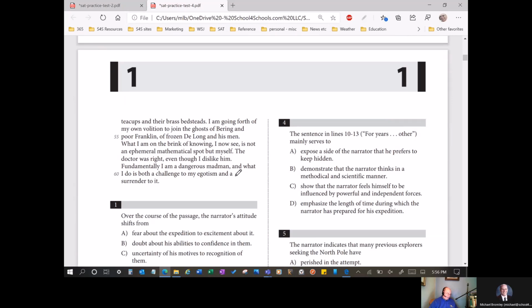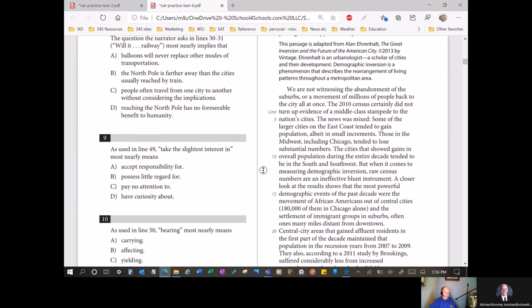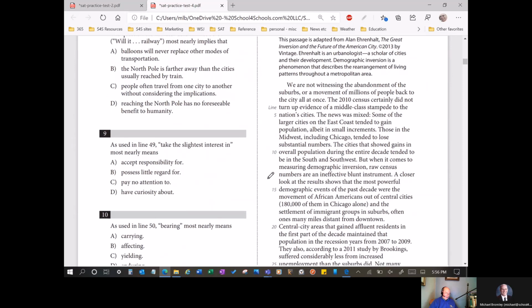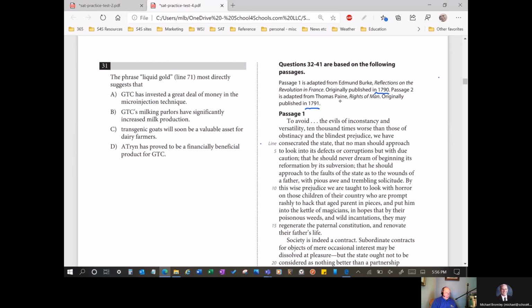Now, there's not too much more we can get out of that other than trying to make sense of that point of view. There is, however, here a historical piece. This is from 1790 and 1791. So we have a couple of people. You may or may not know Thomas Paine. You may or may not know Edmund Burke.